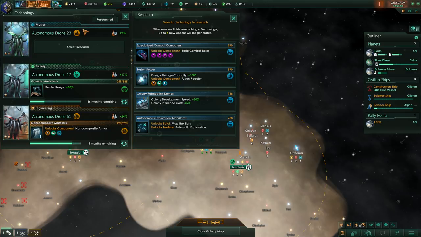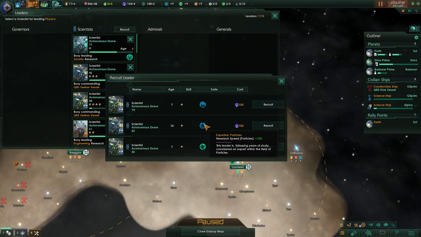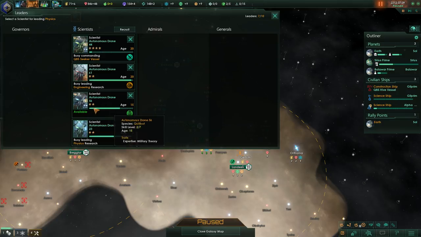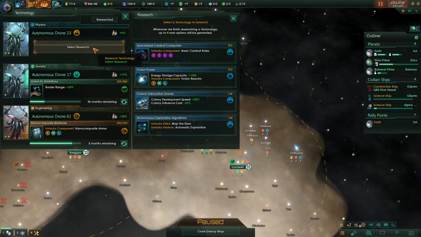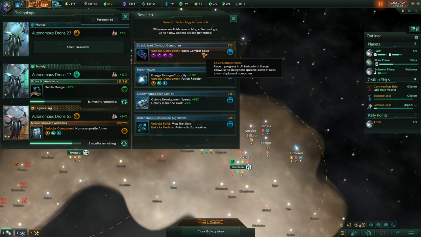Autonomous drone 23. First of all, let's check to see. Beautiful. Oh, that's particles. I was misinterpreting the Spark of Genius icon. And yeah, you're just sitting idle, which is fine. Okay, you can research whatever then. Fusion reactor. More ship power, more good. These combat rolls are a huge boost overall.